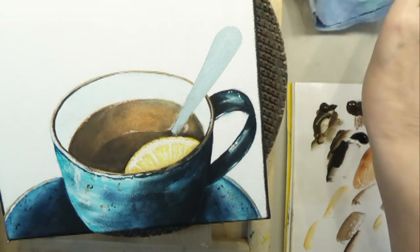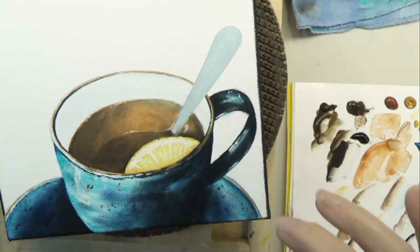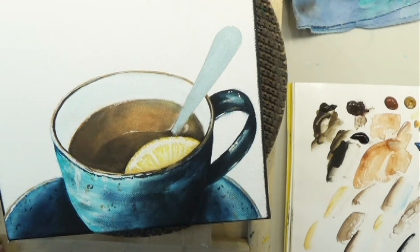Just using the aquamarine, mixing a little bit of white with it for a first layer, then washing over aquamarine and black mixed, and then dabbing a little bit of just bright white on top of that.